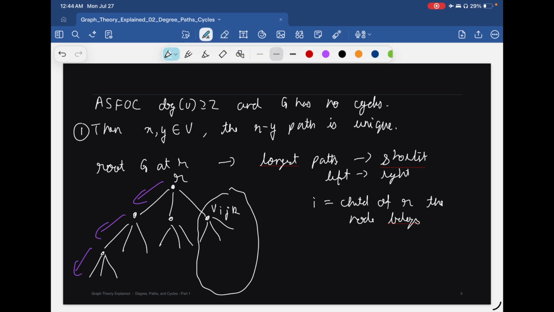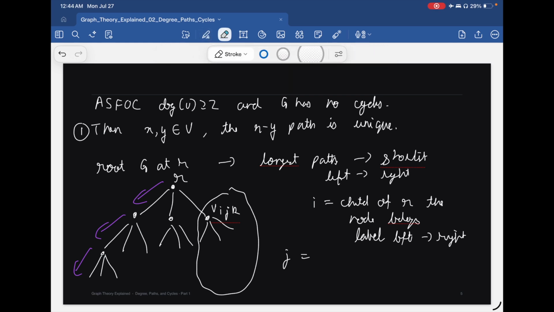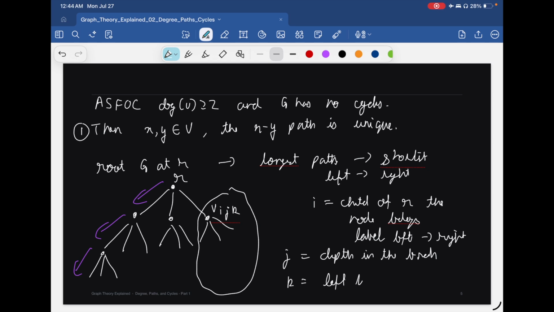We're going to label left to right as well. And then J is going to be the depth in the branch, and then K is going to be the left to right labeling.